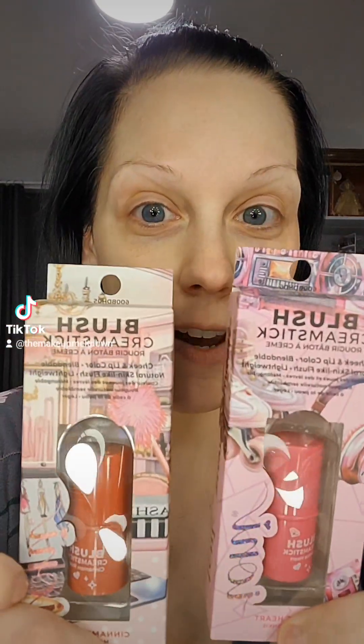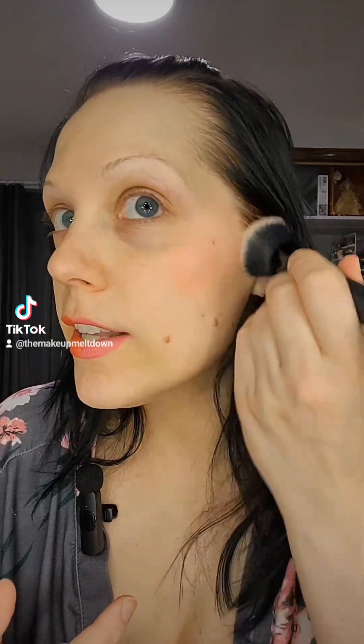Iani is really where it's at with makeup. They have some blush cream sticks — these are actually for lips and cheeks. This one is Cinnamon Rose and this one is Pinky Heart. I started putting them on off camera. These are very waxy at first so they might seem harder to apply, but you just have to warm them up. These babies are absolutely pigmented.